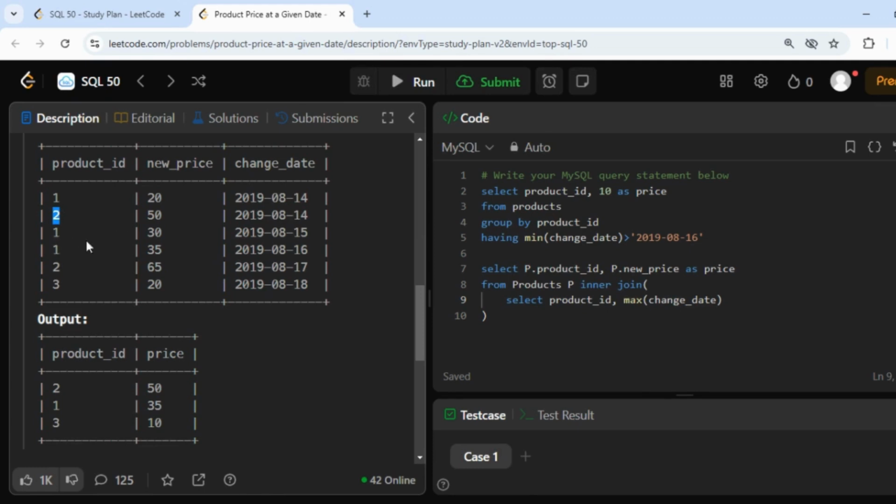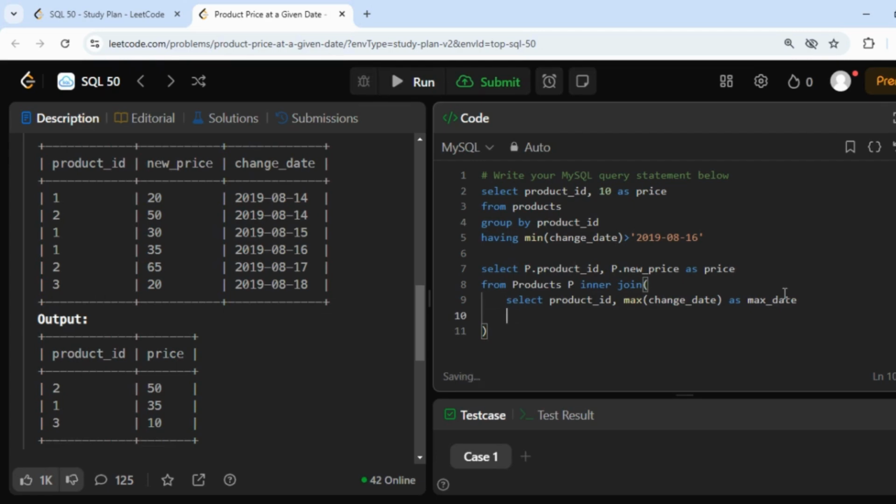Now you see we are only considering the maximum of the new prices, maximum of the change date. Okay, and the subsequent new price of that date is being taken. See, the maximum is 16/8/2019 and 35 is being taken. The main funda is that whatever the price will be as on 16/8, any changes above 16/8 will be overlooked. The latest one will be considered, so for that reason I'm taking maximum. I will consider it as max date.